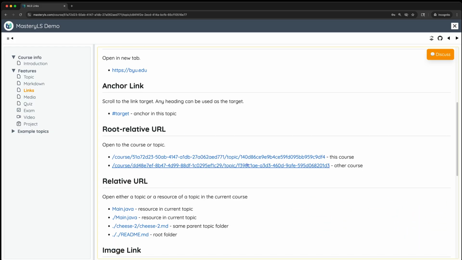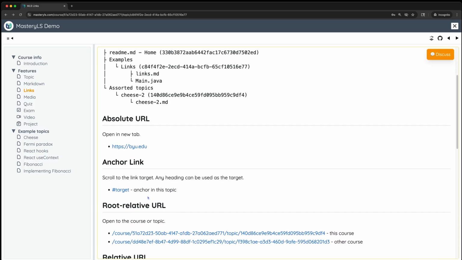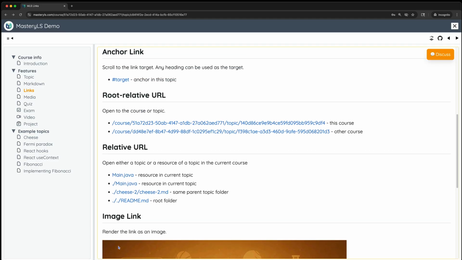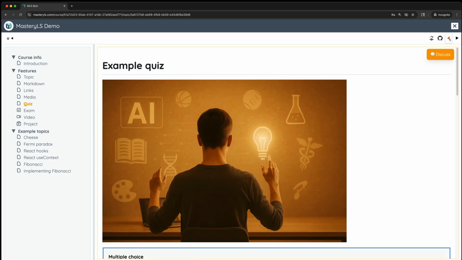So for example here, I can navigate to a different topic within the course, and my TOC over here shows that I've actually gone to that. If I want to go back, I can either click on the table of contents to navigate back there, or just simply hit the back button. We have other link types in here, so if I want to link to something else within the same topic, I can just click on that and then push this button down here to return back up into it. The forward and backward buttons here allow you to navigate through the different topics and explore them easily.